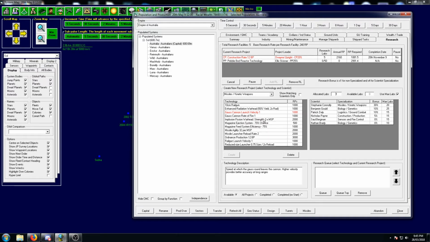So 20,000 kilometers is all you need on your Gauss gun. Your fire control you want higher, but the Gauss itself only needs 10, 20 at most, because the max range of the Gauss gun is the shortest in the game. Microwave and Gauss are the shortest range guns in the entire game.